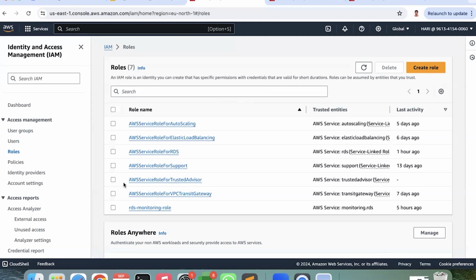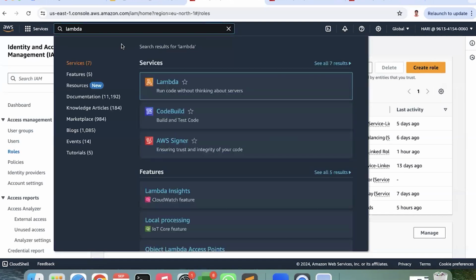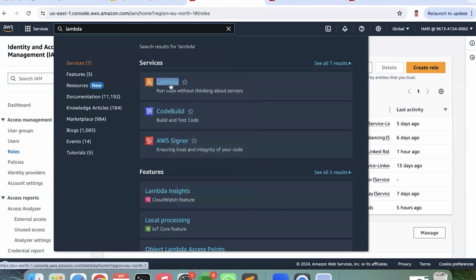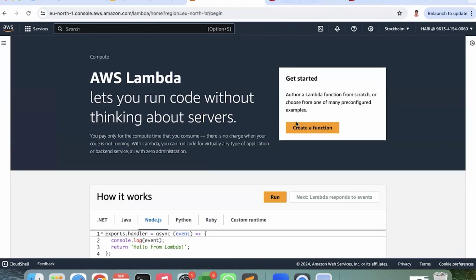There is something called roles in AWS, which means within your AWS account itself, one AWS service wants to authenticate to another AWS service. For example, we have a service available called Lambda. It is one of the automation services, a serverless automation service. When you open this Lambda service, you can execute code and automate things. For example, every weekend you can stop the server, and every Monday you can start the server. These kinds of automation can be done.